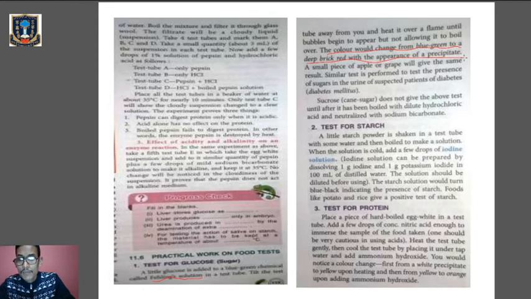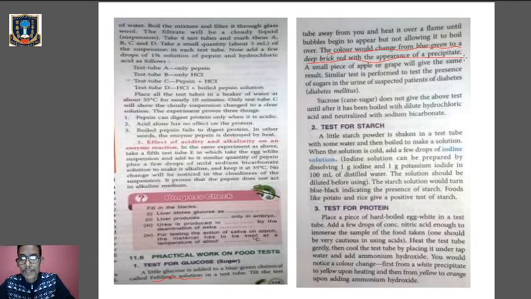Clear? A small piece of apple or grape will give the same result. So when we are testing any fruit that contains sugar, the glucose, we will find the same changes. We have to use the Fehling solution, that is blue-green in color. We have to put the glucose in it, tilt it, and heat it on a flame, but we don't have to overboil it. So when we do it, we will observe the change in color from blue-green to deep brick red with the precipitate, and this will indicate the presence of sugar.